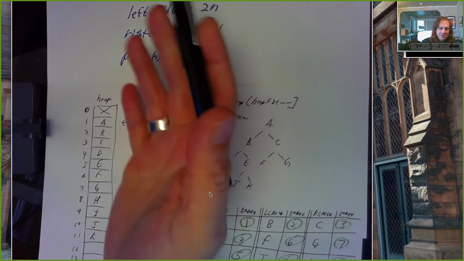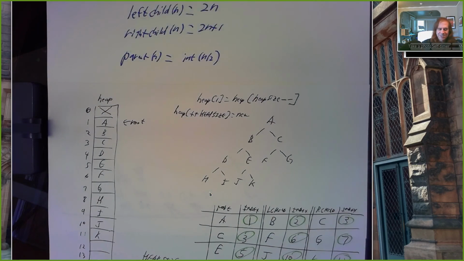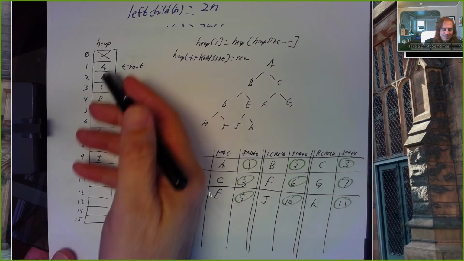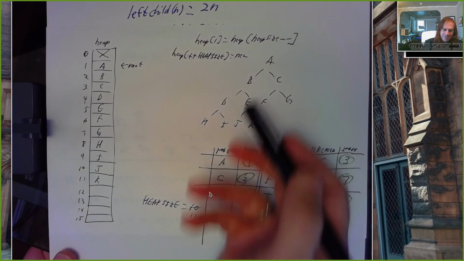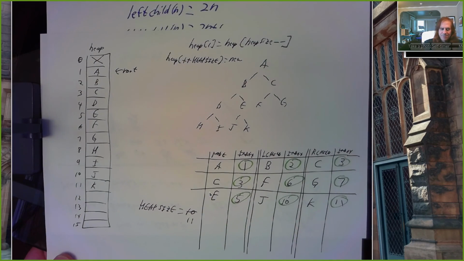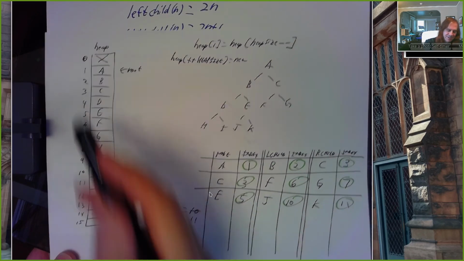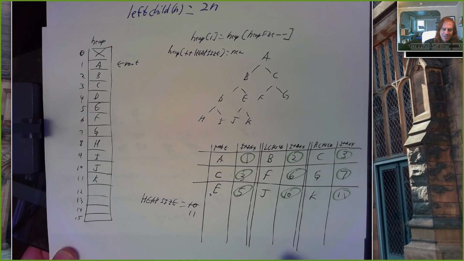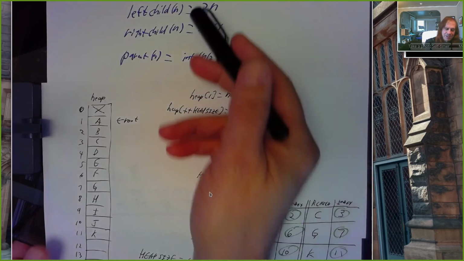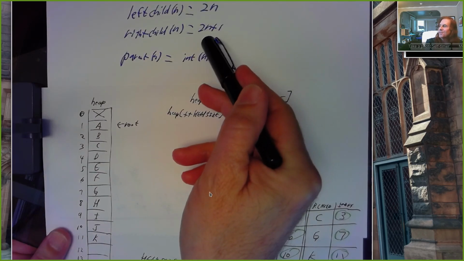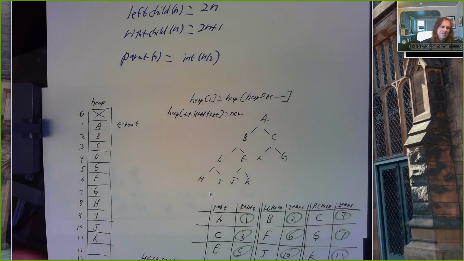All right, so these are trivial operations. Building the heap, we just keep inserting, with heap size being incremented. Finding the root is just this thing. Finding the last element is just the element at heap size. And we can move down the tree by just multiplying by 2, and we can move up the tree by dividing by 2. So this is really easy to code.